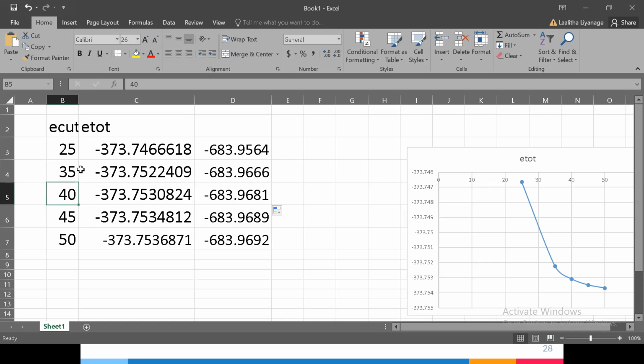And if you take 25, then you might be off by one decimal point. It's good if you can go to 1 millielectron volt convergence, but it's hard, right? So for 1 millielectron volt convergence, we can say 40 has that, because 45 replicates the third decimal point. So 1 millielectron volt is a good aim to have. So 1 meV, this is in eV, and this is in Rydbergs. So when you're converging, it's better to converge to 1 meV if possible. Keep that as a goal. So try to converge to that point.